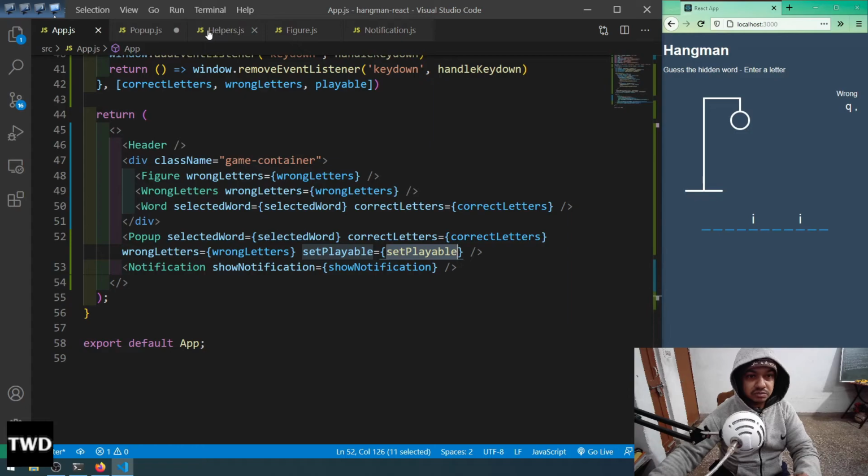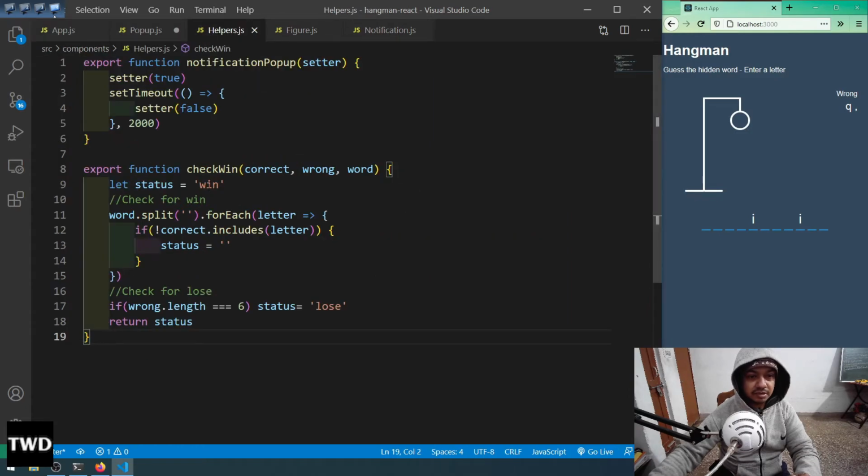Okay, so every time this status is first set to win, but when it will come here, it will find it is not there, because word dot split, what is selected word? So selected word dot split, it will do for each. If it doesn't include the letter in correct, then the status will be made like this.